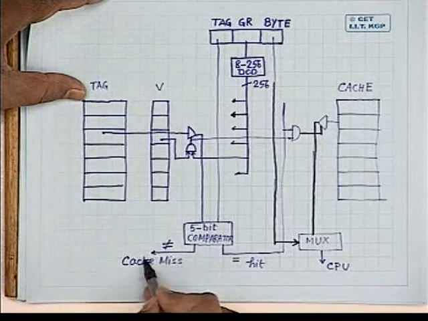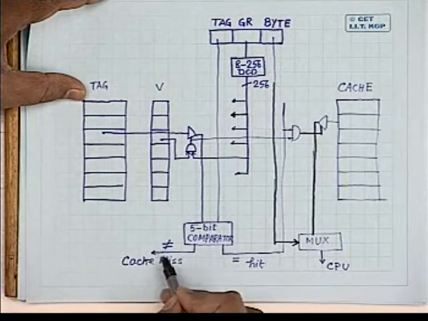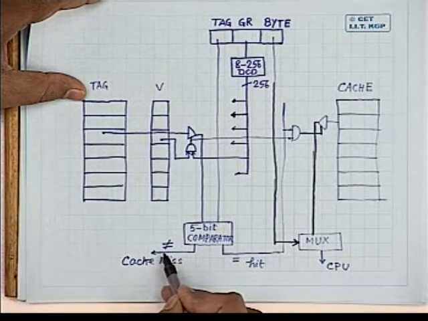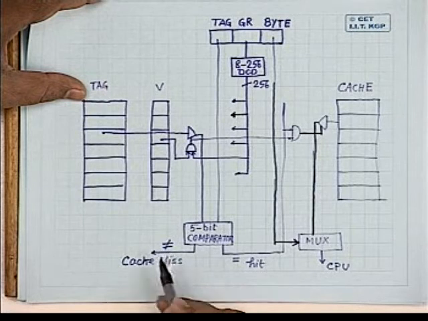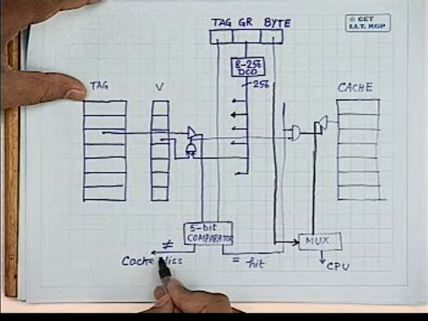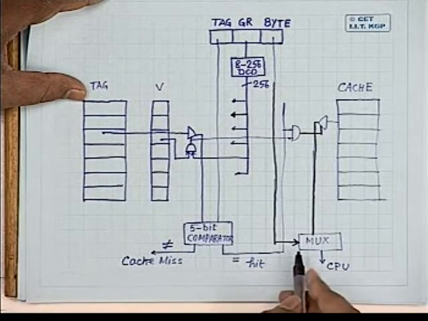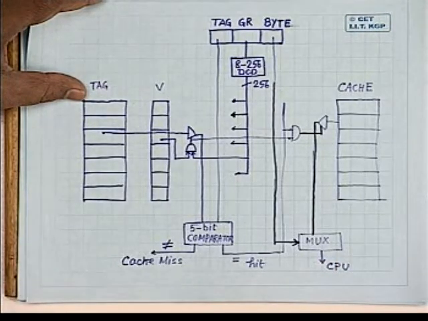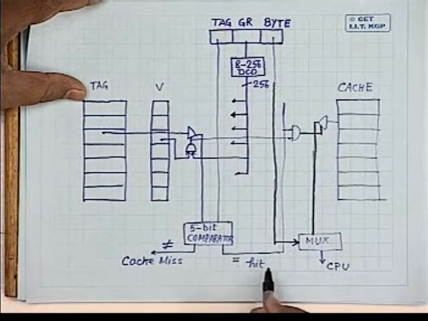Okay. On the output side, I can have a situation where both the comparators give a not-equal condition. So only when both the comparators indicate a cache miss, that is a true cache miss. That means the cache miss outputs of both the comparators are to be ANDed together to indicate that there is a cache miss. A cache hit will occur when one of the two comparators gives an output 1. That means the hit outputs of both the comparators are to be ORed to indicate there is a hit.